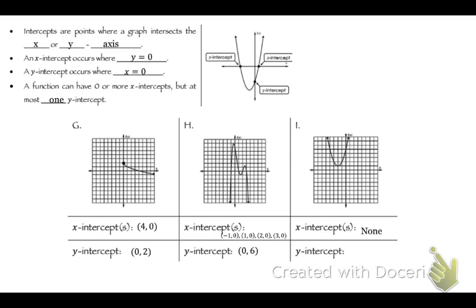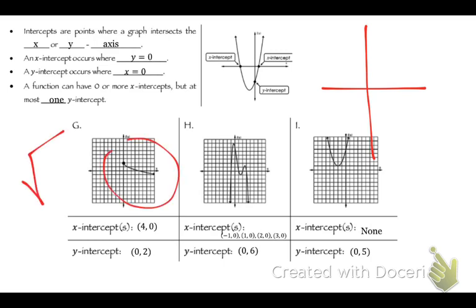Here we have no x-intercepts. That is never going to cross the x-axis, but we do have a y-intercept at (0, 5). You will always have, oh, that's a lie. That was a big lie. There are times when you don't have a y-intercept. So if you had a graph that looks like this, this is a square root function. Sometimes you could have a square root function that goes like this. That's never going to cross the y-axis or the x-axis, so there are no intercepts there. Okay?